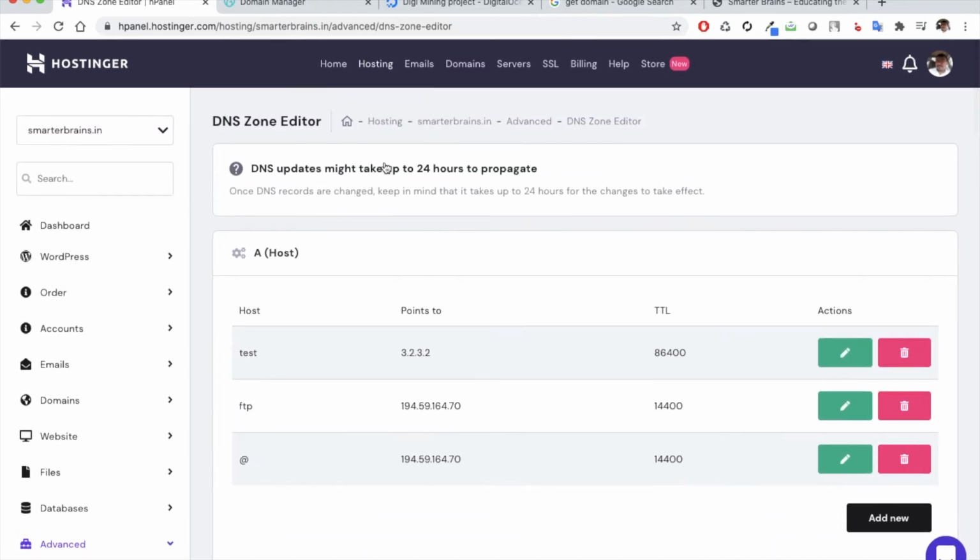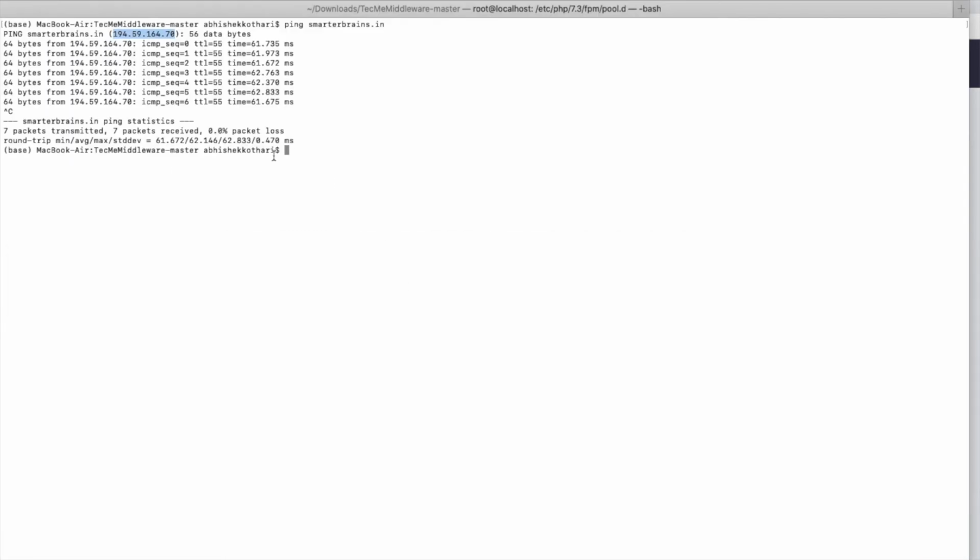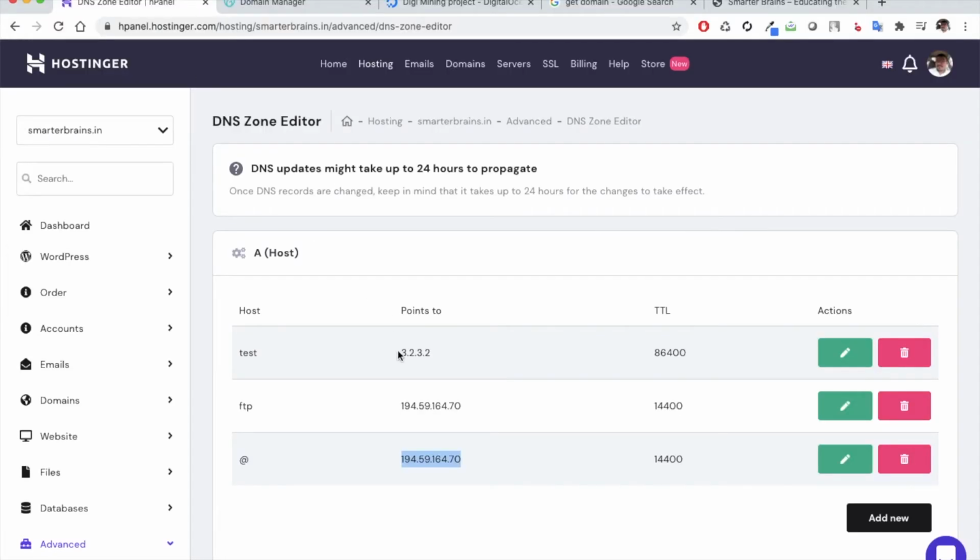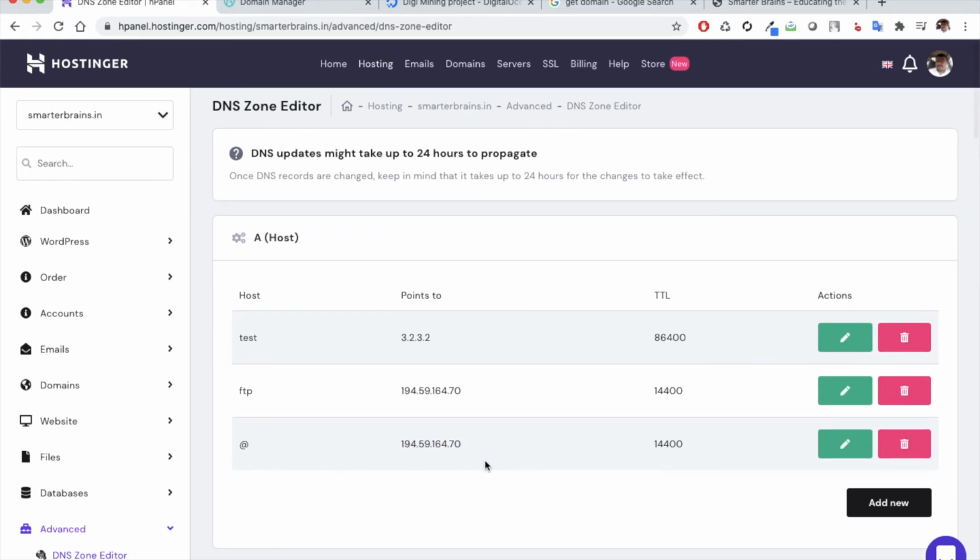Since it is the root domain of hosting, the @ record here is pointing to the root domain, that is smarterbrains.in. So it will return you this specific address as you can see over here, right? So this is how it picked up a specific IP address.